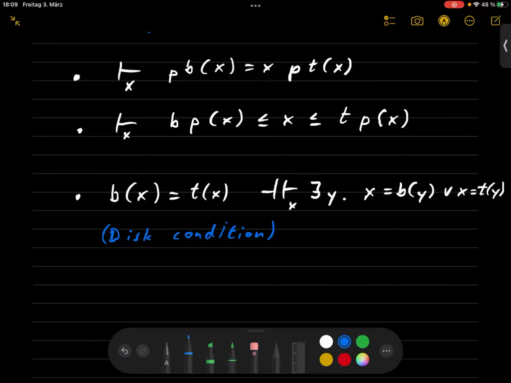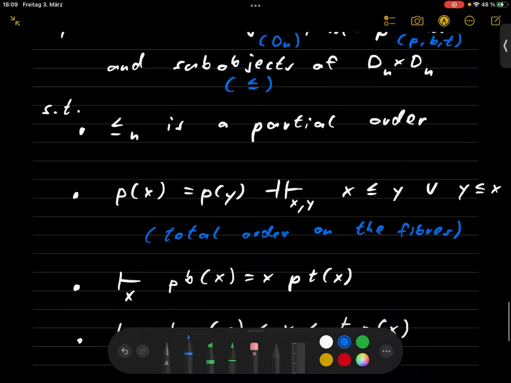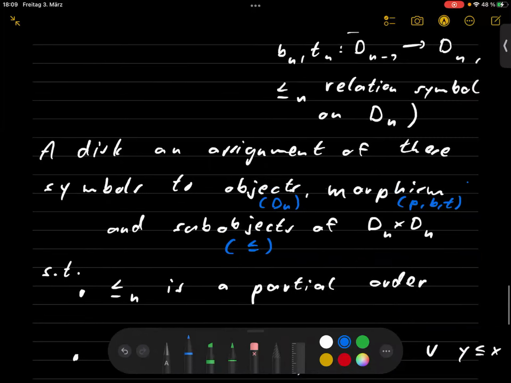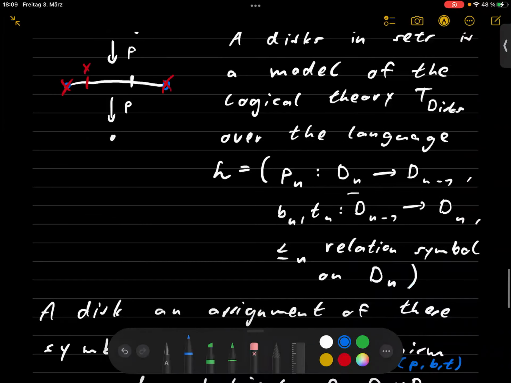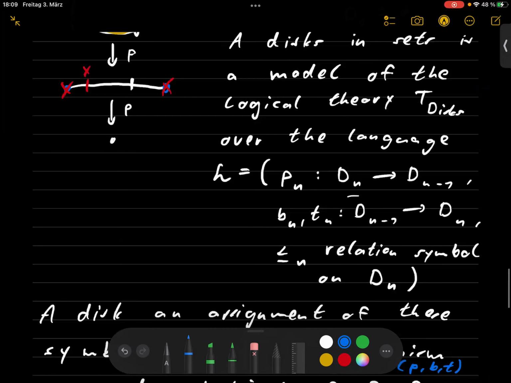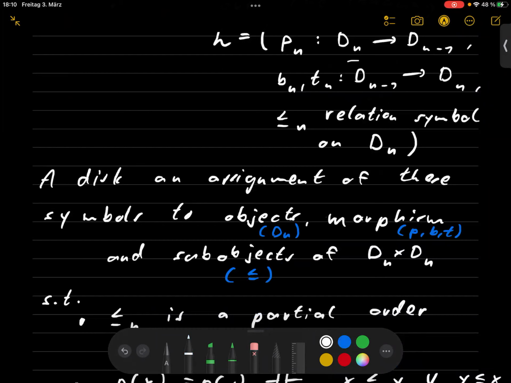Okay, and now we have a few axioms, and the notion of a model. Maybe it is necessary to explain the theory of models. I already said that this assignment of these things is more or less called a structure, and if it now satisfies all these axioms, it is called a model of the theory.